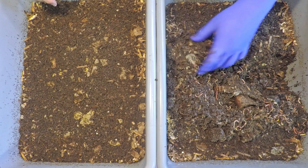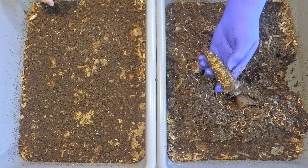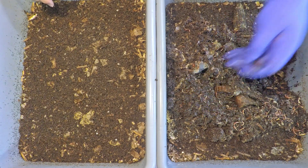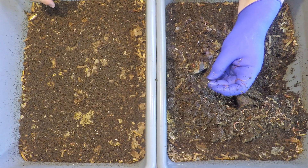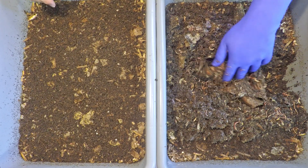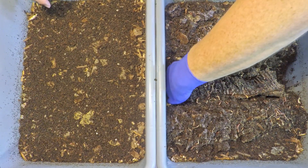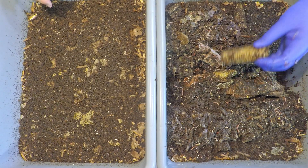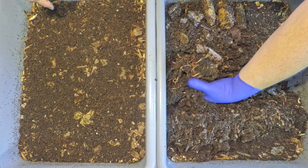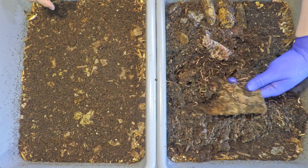In our last feeding we had laid down a couple of larger chunks of cardboard - that's sort of the basis for the feeding they got last time. Like I mentioned, there was corn cob, which is the sort of thing that's going to take some time to break down. There was also banana peel, but I'm seeing so far only the stem perhaps, and there's a little thing that could be leftovers of the banana peel. There might have been a couple corn cobs placed into each system, and yeah, here we go - some more chunks of corn cob. We'll take a quick peek at how they're doing on that last feeding from only nine days ago.